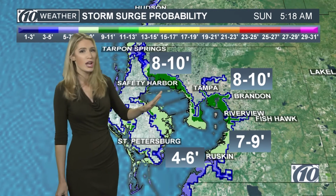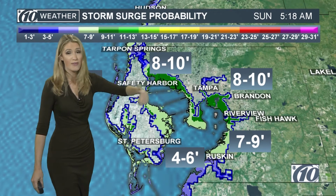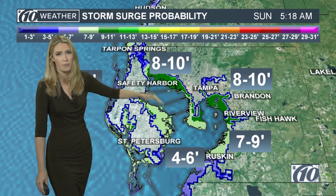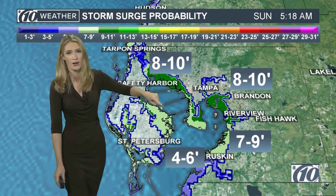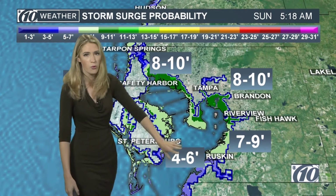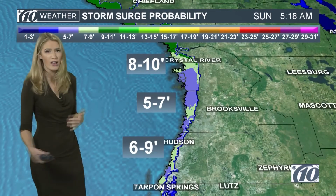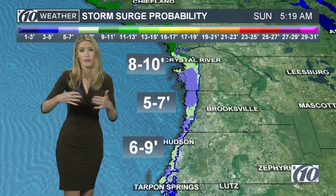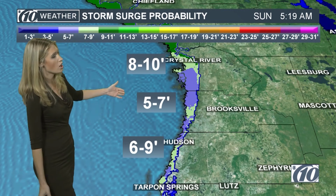Again, these could change by a bit, but this covers evacuation zone A. That's why we said, you know what, guys, that's it. Because of the storm surge threat, it's not safe for you to stay in your house. It's this right here that is the threat. And even if you're on the lower end, you could still be dealing with 4 to 6 feet, which would definitely cause some flooding. Coastal spots of Pinellas, looking less so, looking still 3 to 6 feet, but across the barrier islands there, that's still going to cause some flooding.